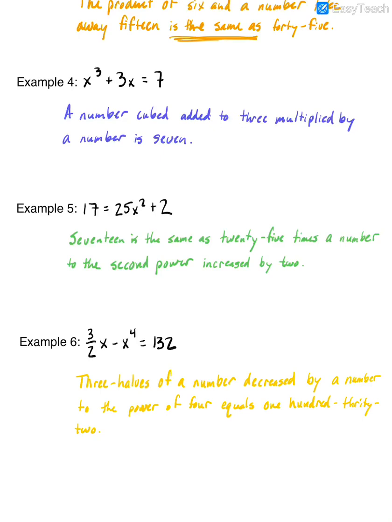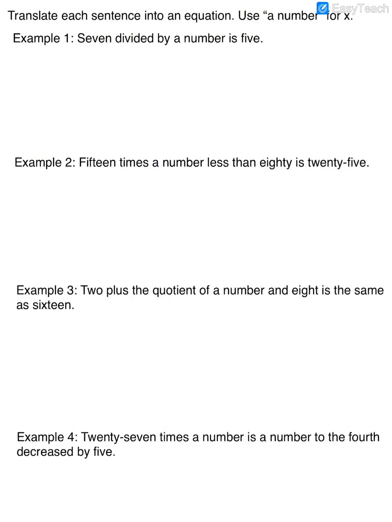So now let's move on to the last set of examples, going the other way. We have a sentence and we want to write it as an algebraic equation. Where you see a number, you want to use the variable x for these. If it didn't state that, you could use whatever variable, but we're specifying for you to use x, which is the most common one anyway, so it just makes it easy.